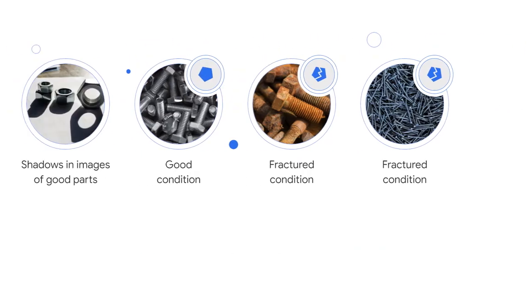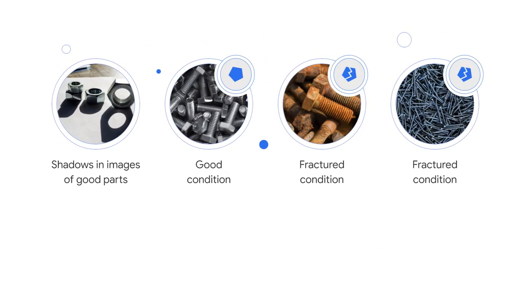Let's return to our manufacturing scenario. Where do you think inconsistencies could occur? Well, if you're using photos to look for defects in car parts, you need to be careful with which images you choose to train the model. For example, if the images have shadows in them, the model won't know whether shadows are part of an object or not. If you want to make predictions from images that are supposed to have shadows, that's okay. Otherwise, your data is dirty.